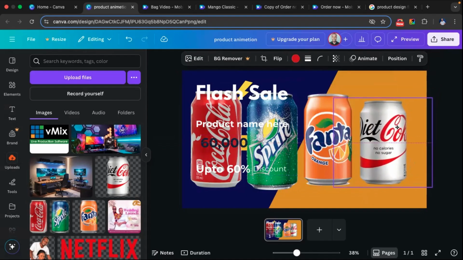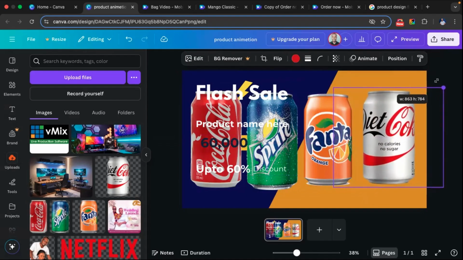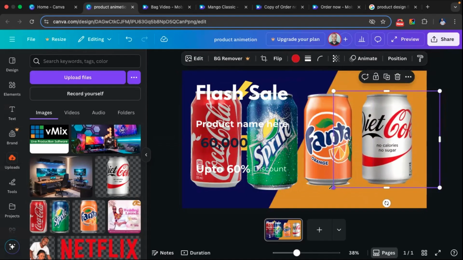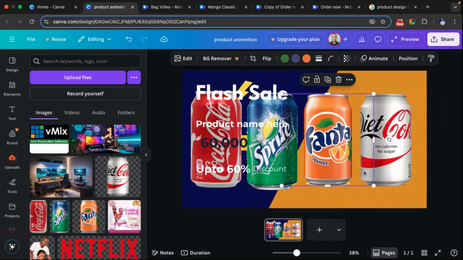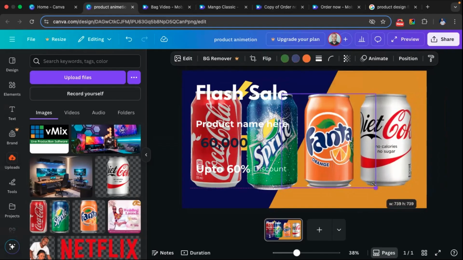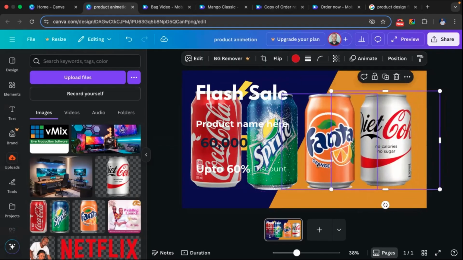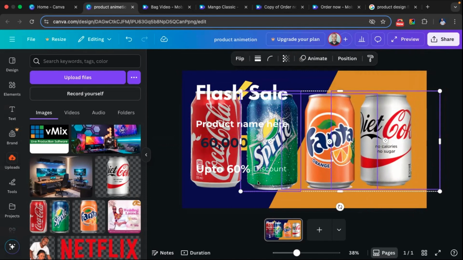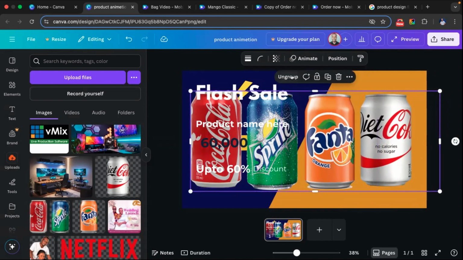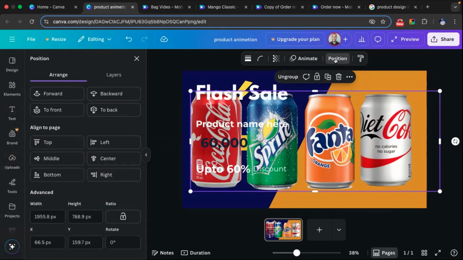I want that bottle here. I'm thinking they're of the same size. We are not designing for perfection. So you copy, you highlight where your bottles are, you group them, then I'll come to position.